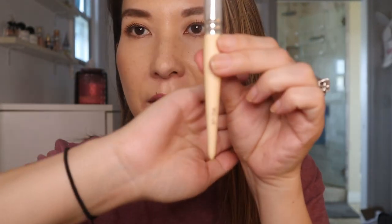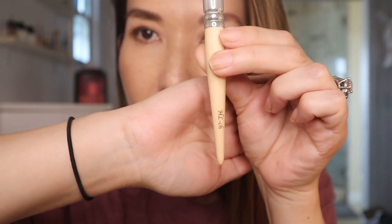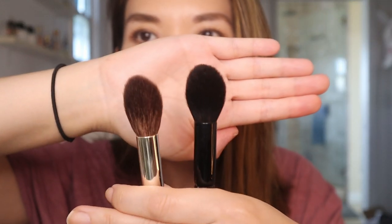They have the brush type labeled on it — HL-CH, which stands for highlight cheek brush. It's made of dyed sokoho goat hair. It's not super silky; it reminds me a lot of the Wingo's #2 which is why I got it, but it's not as soft or flexible — it has more spring. The cut is very similar though. I'm planning to use it for powdering the under eyes since I don't use a ton of highlighter.